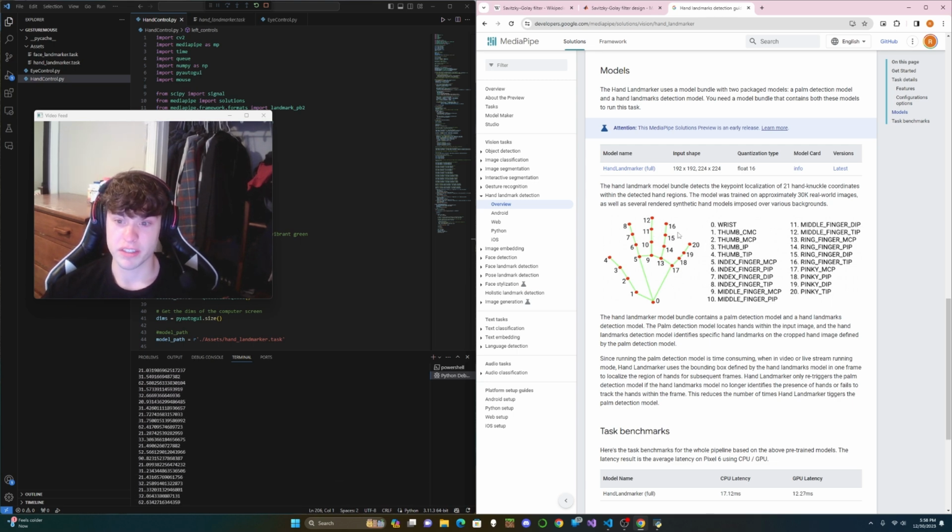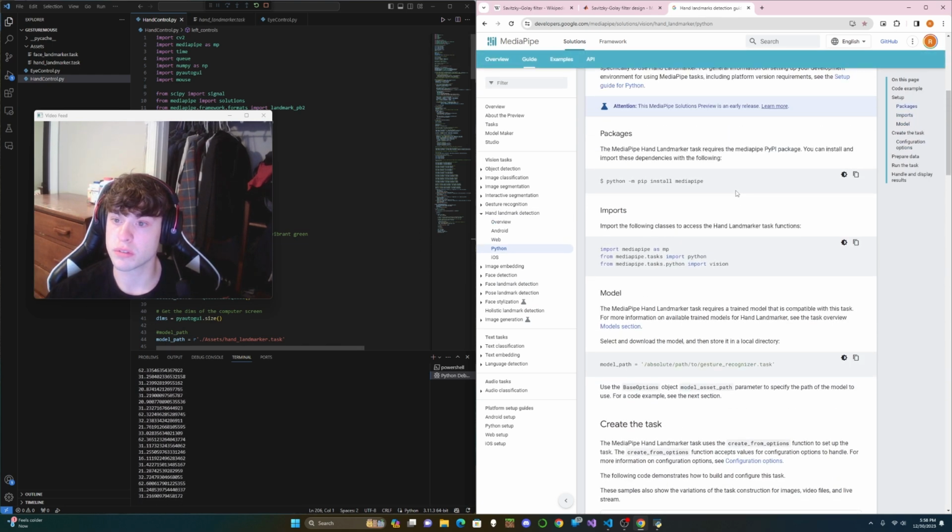I have integrated Google's model into my code, and then I'm just pulling out the individual landmarks that I'm interested in. As you can see, landmark number 8 for one hand is the tip of your pointer finger, this right here. And that's what I use to control the mouse.